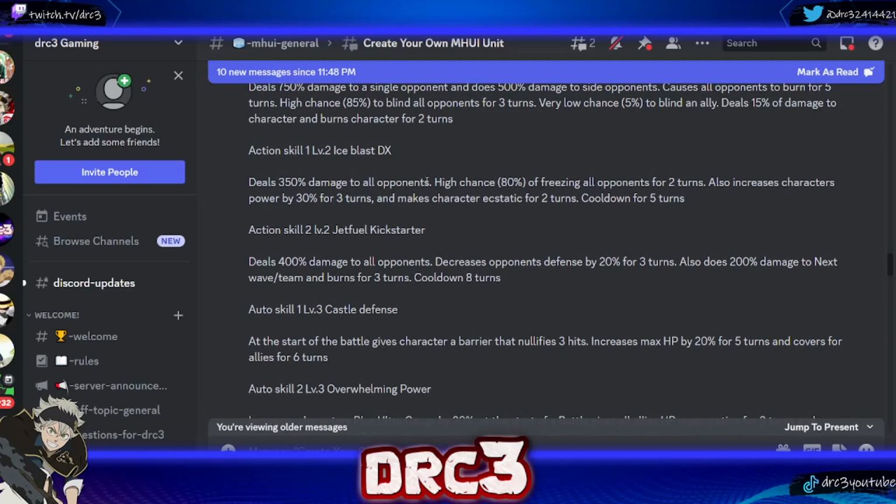Action skill 1, and it's a level 2 action skill. Ice Blast deals 350% damage to all opponents. High chance, 80% of freezing all opponents for 2 turns. Also increases character's power by 30% for 3 turns and makes character ecstatic for 2 turns. Cooldown time of 5 turns.